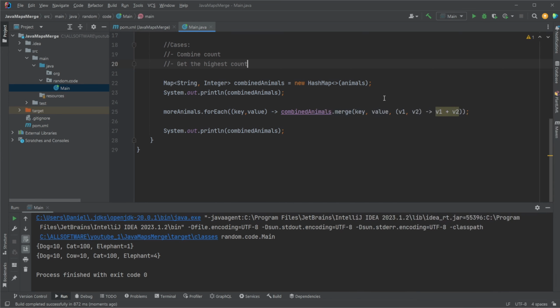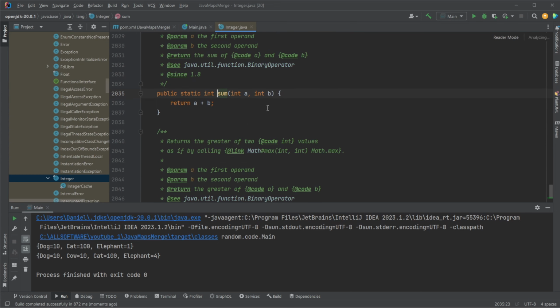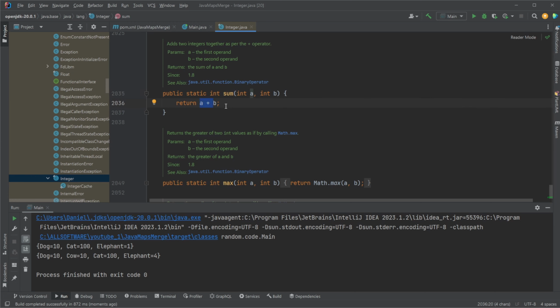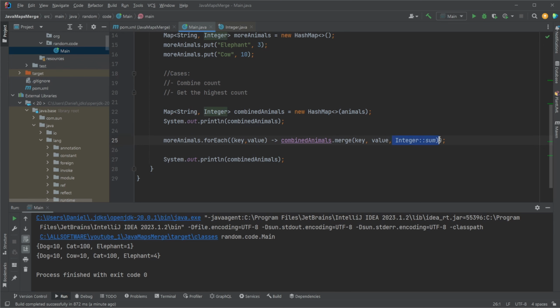And what it's going to be telling us is that this could also be replaced with a method reference, because it's built into the integer. I mean, integer has methods where you can simply do an Integer sum, meaning we sum the two values. So the sum method simply takes in two parameters and then returns the sum of these parameters. So we're just using a static method to do the same thing we just did. And at least from the perspective of IntelliJ, this is a bit cleaner. I think actually the other way is a bit easier to read because we know exactly what's going on, but both things are doing the exact same.